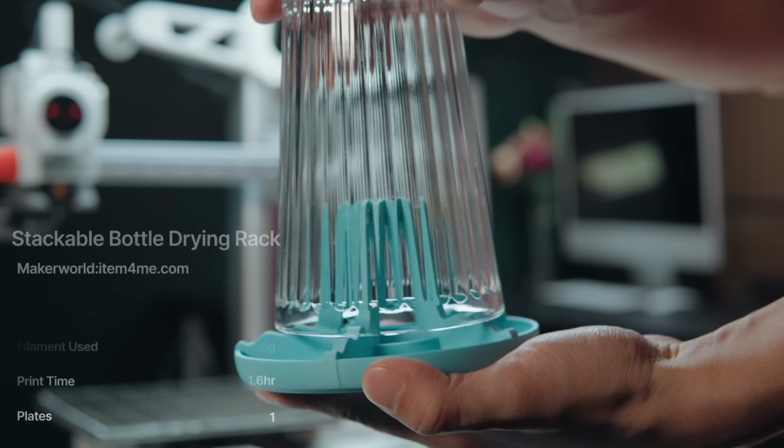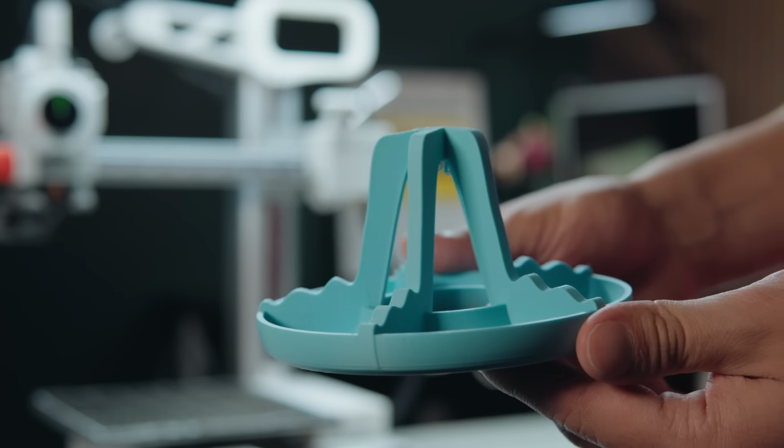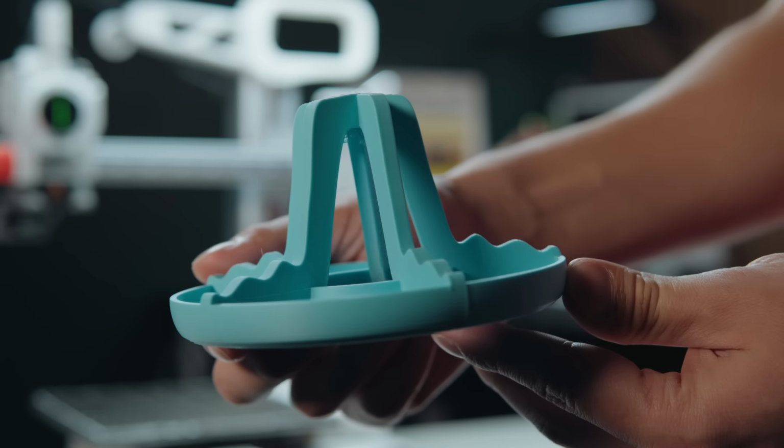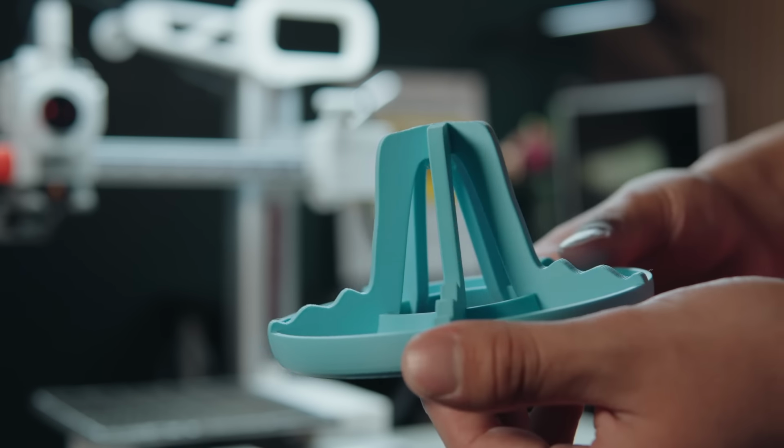But your standard bottles, like, I don't know, have you ever heard of like a Stanley? I think it's called Stanley. You know, those bottles that aren't popular whatsoever. If by chance you happen to have one of these Stanleys that are super rare and you don't see them anywhere ever, you can dry them out on this thing. Or you could just grab a towel and get your hand in there, dry the inside of that thing, but that's just so boring.